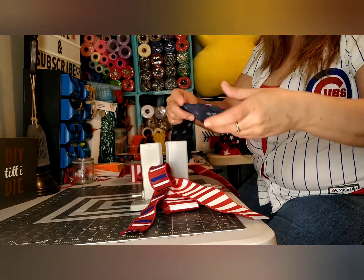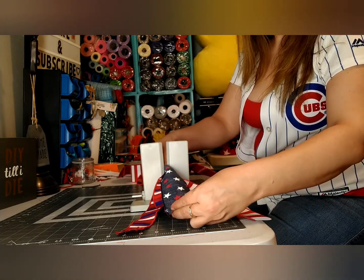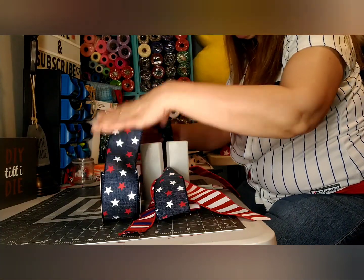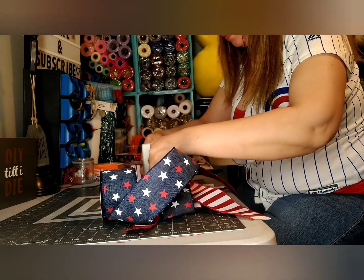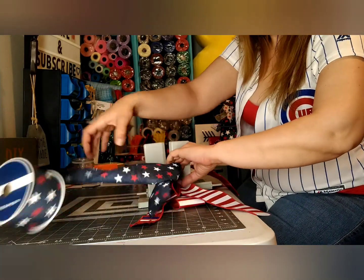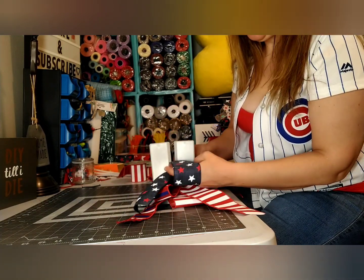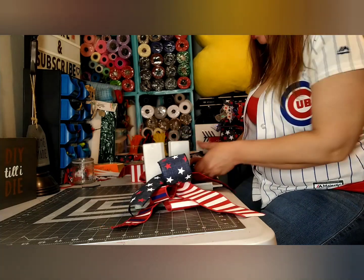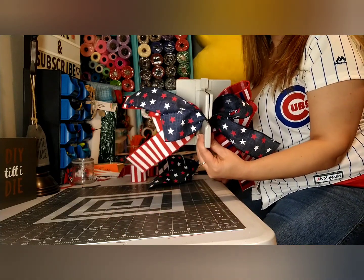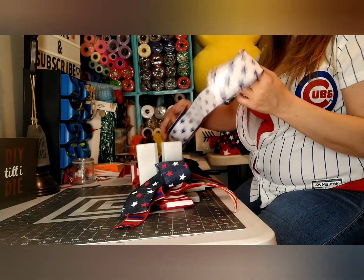Now these ones, I'm going to make the tails a little bit shorter, so instead of 10 inches, maybe about 8 inches for these. Give it a twist, and I'm going to make the loop 4 inches instead of 5. Give it a twist, do another 4 inch loop. And another 8 inch tail. So it looks like that. And I'm just going to continue to add until I like the amount of ribbon.